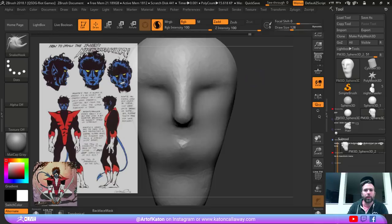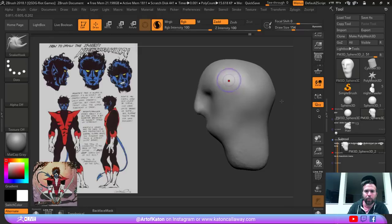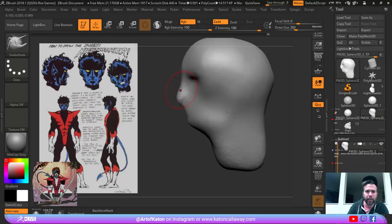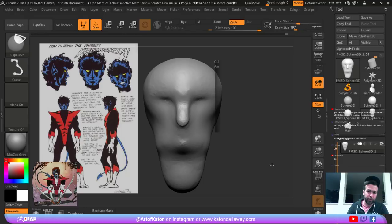Anyways, the things I look for when I start this, if you guys are wondering, I usually start with just general head forms. I'll maybe quickly block in kind of this nose-ish shape. I then am big on just grabbing my snake hook brush, and I just start moving stuff around. I generally would try and get the general shapes of this thing going just with my move brush. Some people will like to use clip, you know, you just go and start clipping. Wrong one. Clip line. There we are. They'll clip the side of the head or something, do a nice little block out. I like that sometimes myself.